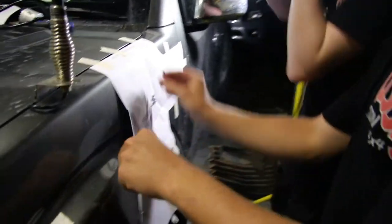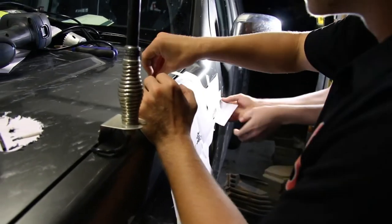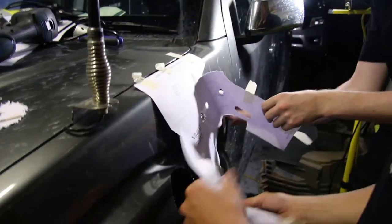Good stuff. Take it off before we get too worried about the holes not being the right spot. Out of sight, out of mind. Yep, I mean, sure, but I probably shouldn't destroy the template, though.